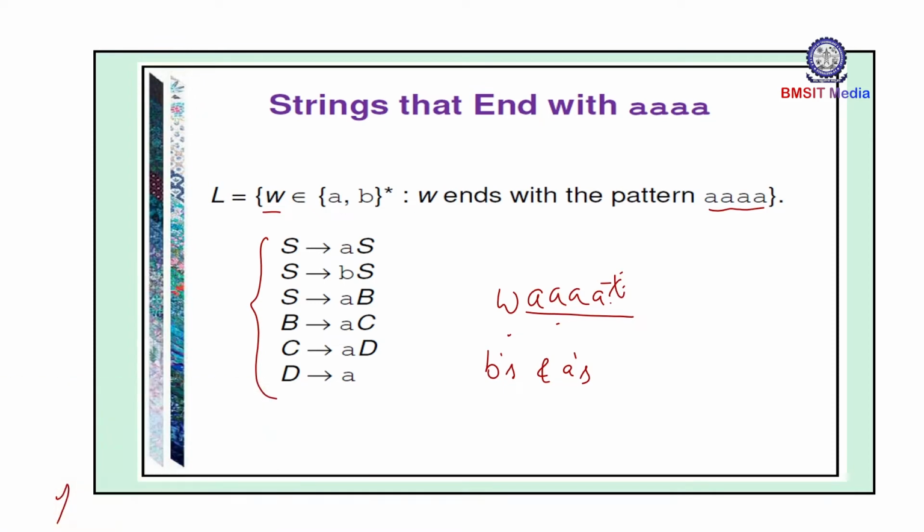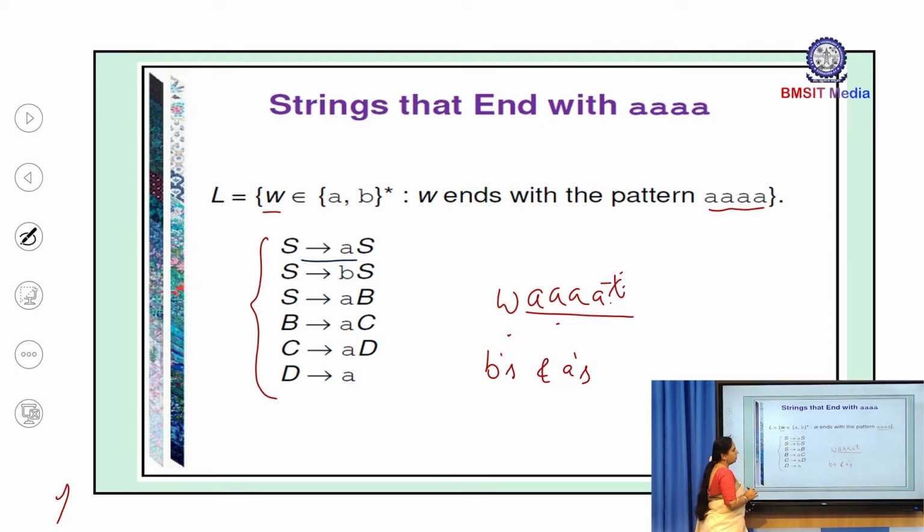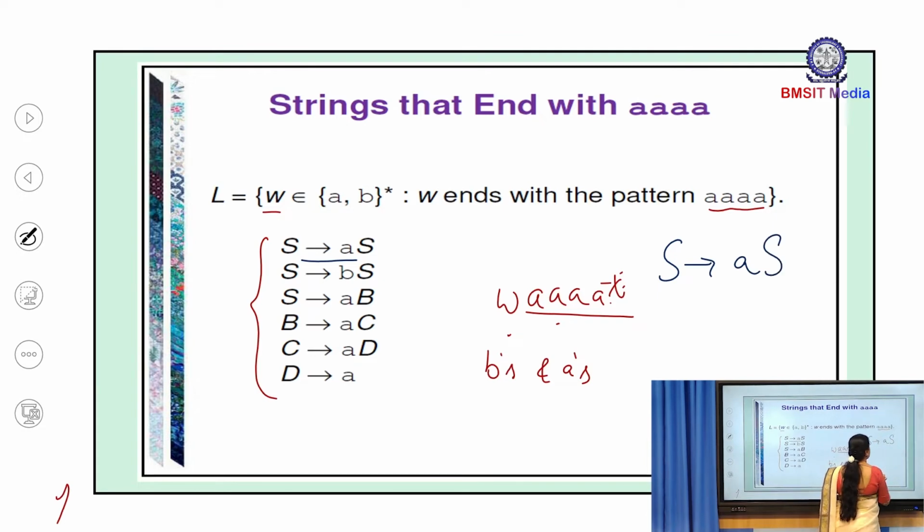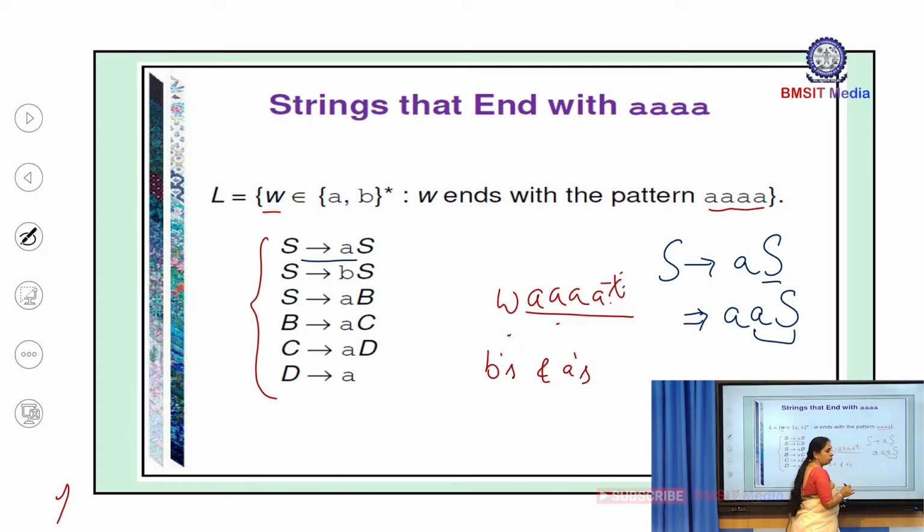We can start defining the first rule: S tends to AS. Now for this capital S, I can have one more A. First, start deriving only the pattern. I can start with S tends to AS, and then if I want only 4A, I can use the same production and define the equivalent transition for this S. Similarly, I can continue the process. I will get 3A and one more S, and finally I will get 4A.